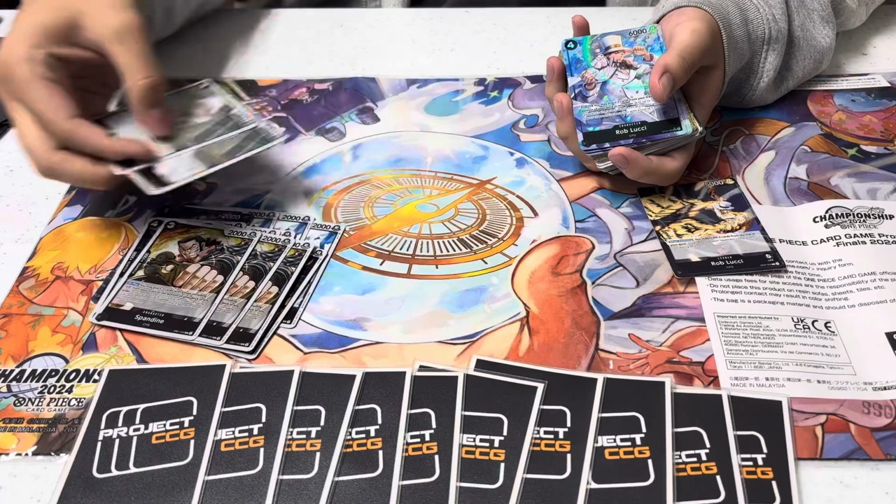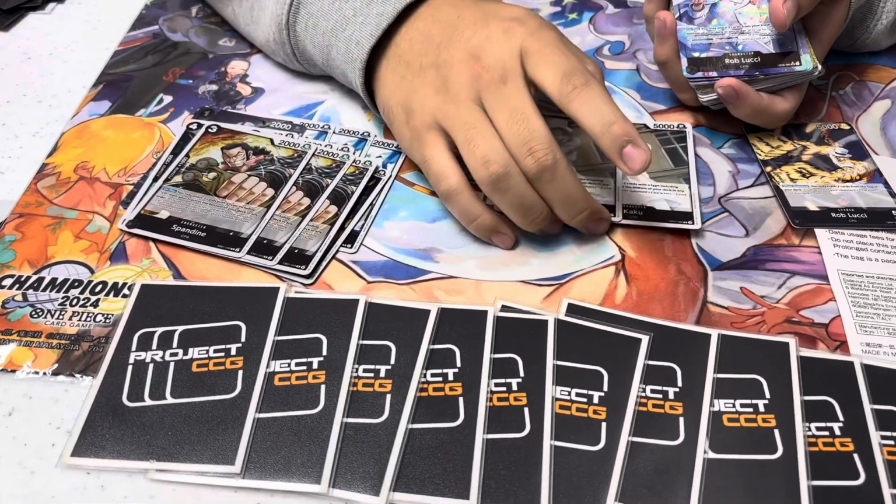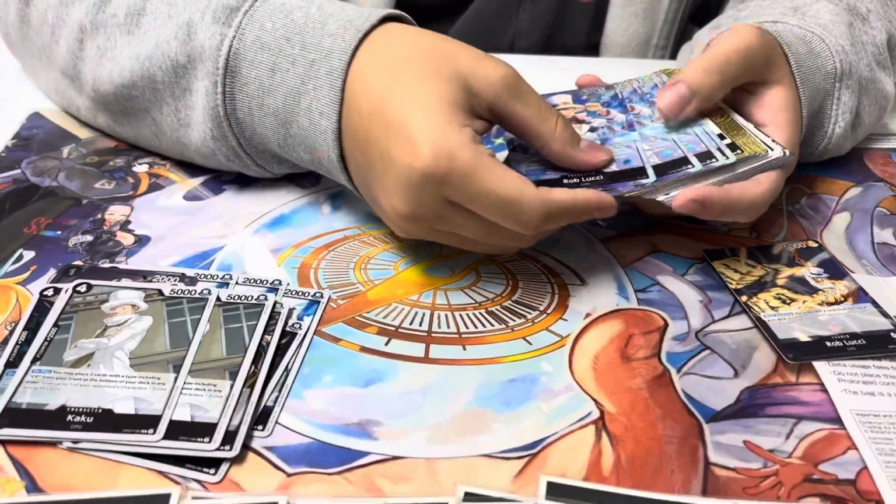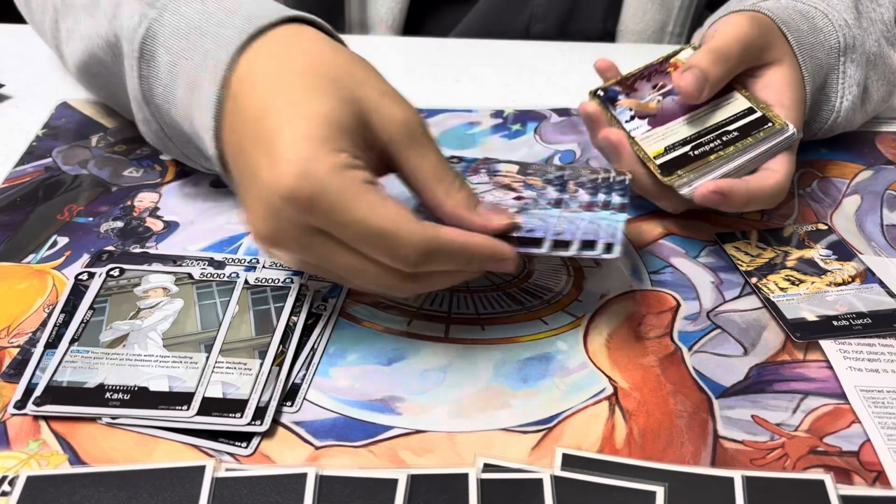Okay. So 2Ks. I'm only running these 6 2Ks. It kind of sounds weird because usually in any deck you want to run 8, but in Lucci the ideal turn is always to play a blocker, so you really don't need that much counter because you're moving boards, so they don't have attackers, plus you have blockers up, so 6 2Ks I think is good enough. It gives us a lot of room to play cards that actually do stuff too as well.